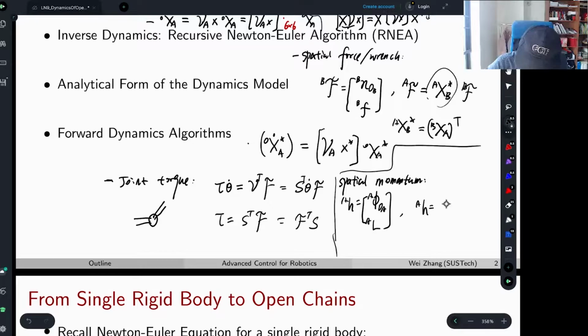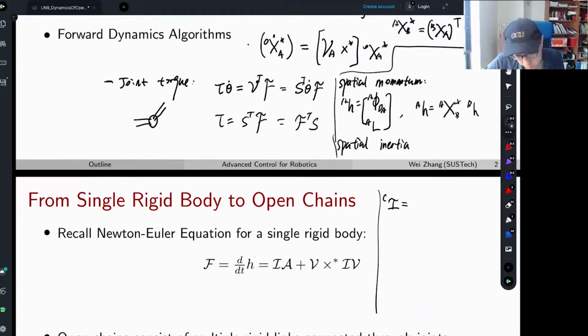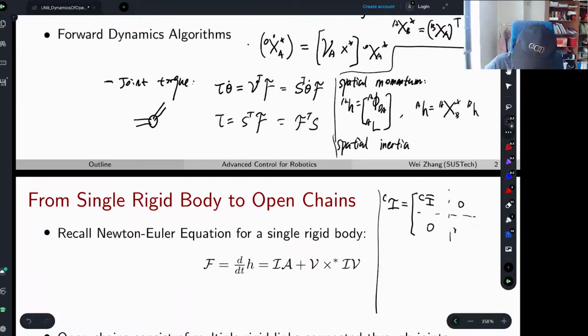And also we know A equals the same way, like force transpose, change of coordinate. And this is B, right? And then we have a spatial inertia matrix, which becomes 6 by 6, I 6 by 6. Typically we'll do that with a frame fixed to the body. Suppose the center of mass of the body, then it becomes diagonal. So it's I bar in C, that's diagonal, 0, 0, and this is a 3 by 3 identity matrix, right?